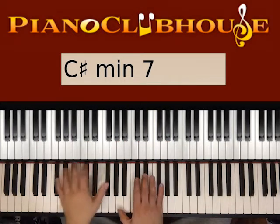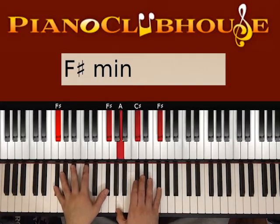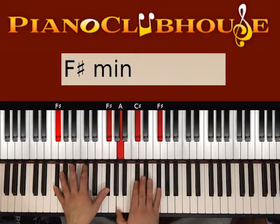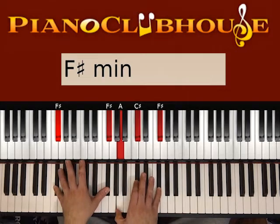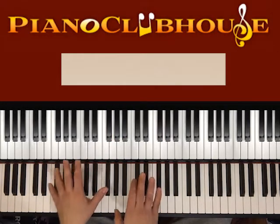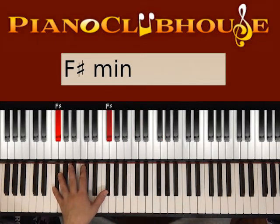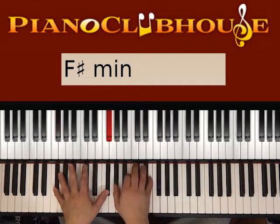And then we go to F sharp minor. And we do pretty much the same thing. So we have two F sharps on the left. We have A, C sharp, and F sharp on the right. So press both hands at the same time. This is 1, right hand, 2, 3, 1, 2, 3, and then we have one more, 1, 2, 3.